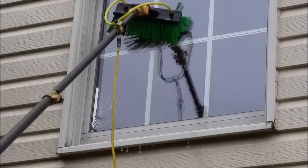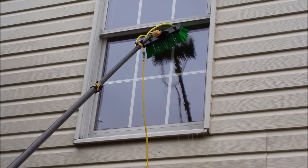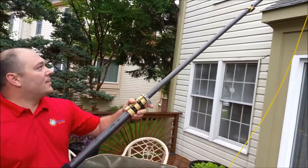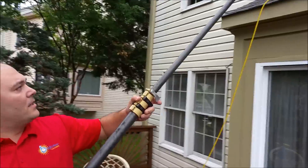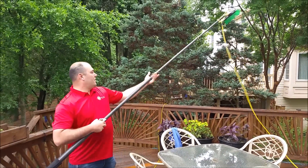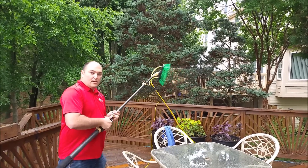And then we're going to come back and not touch the frame again, and just rinse this all down. Voila — a window that they say can't be done with a water-fed pole, done. I'll get some before and after pictures for you to see. If I need to touch up, I'll tell you on the video. I just wanted to re-rinse this bottom one over here. So that's that, and I'll show you the before and after on these bottom windows too — I'll include it in the video. Talk to you later.